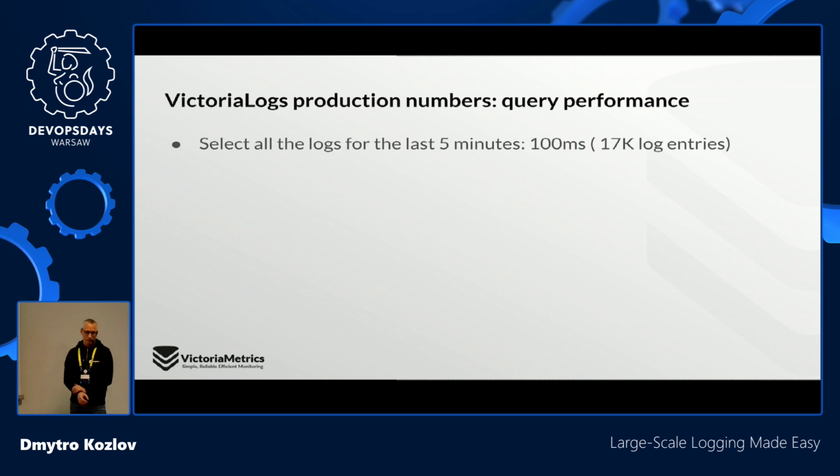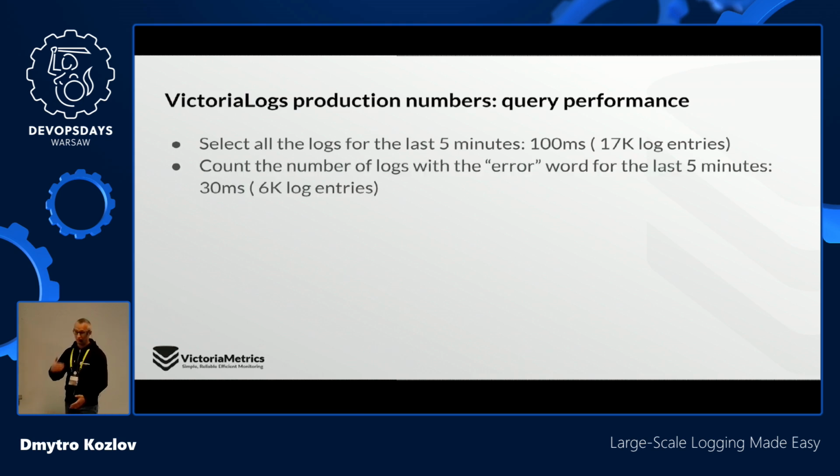Query performance is a very interesting question, and most of you always ask what the performance is and how it works if we need to get some information from it. So, select all logs for the last 5 minutes. It took near 100 milliseconds, and it collected 70K log entries. Do you know the limitation on Elasticsearch? How many logs you can get for one query? Anyone? I think it's 10,000 and not more.